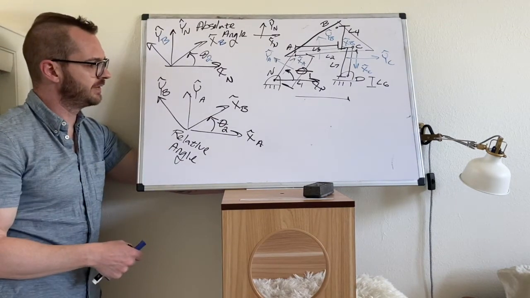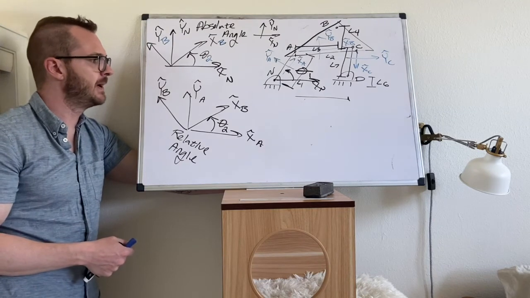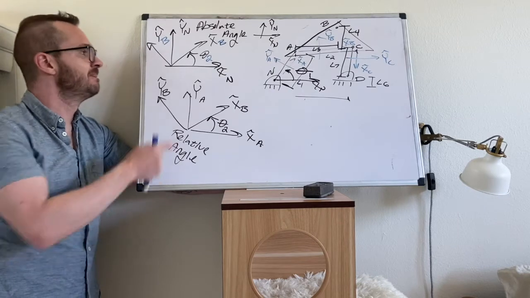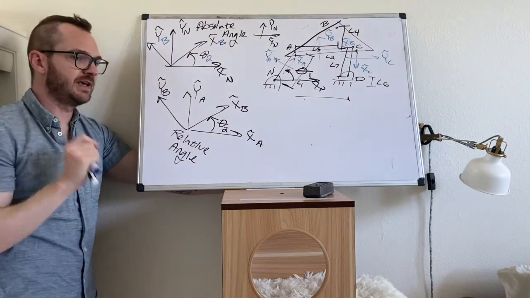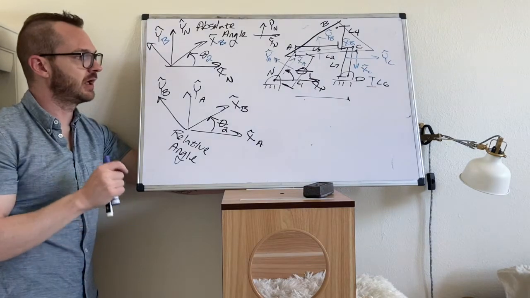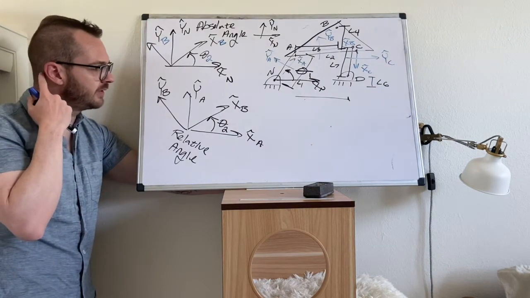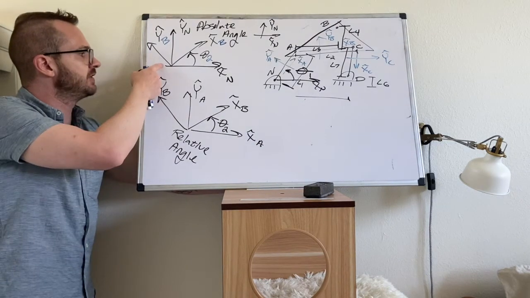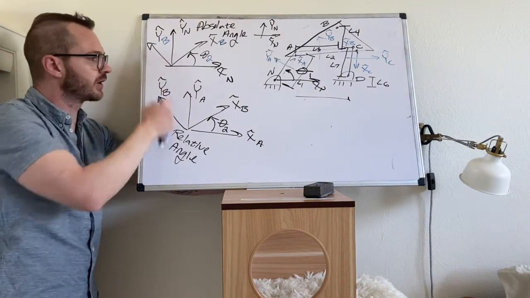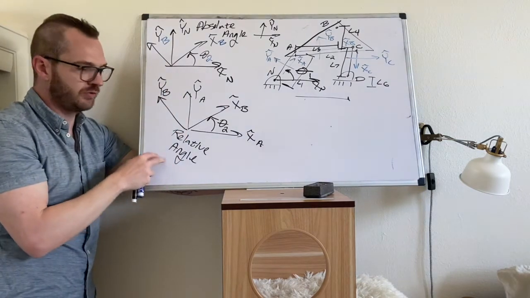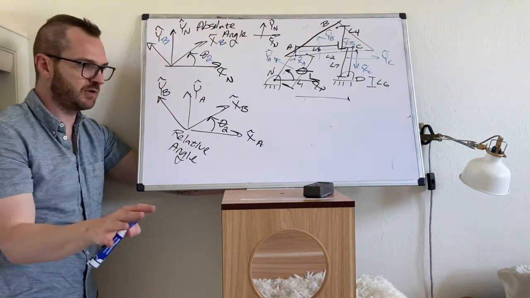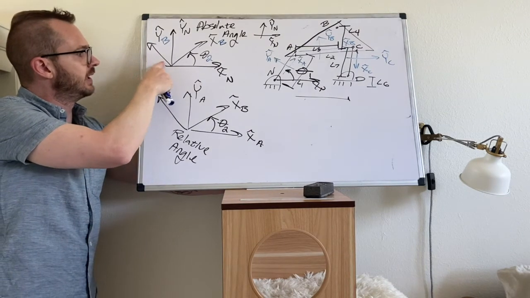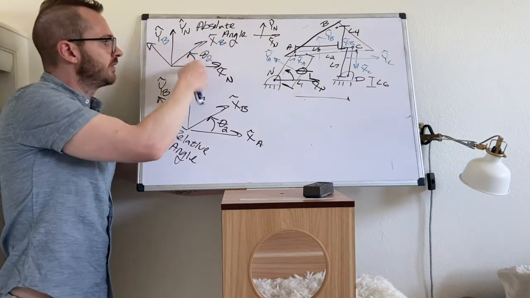Now, which one of these should we do? I'll show you the rotation description for both of them. One of them is easier, one of them is better. The first one, the absolute angle, is easier. And it's easier, which we're going to see, especially when we get into velocity. When we get into velocity, you're going to see that this is absolutely easier. And we're going to come back and touch on it again, and we'll do the more difficult one with velocity just to see what happens. In this case, with this absolute angle you only have to take care of this one theta.